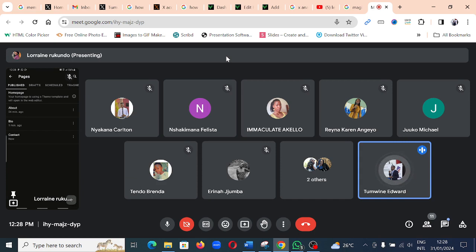Okay, so that is the process of creating a page using Jetpack. We shall be seeing later how we can publish posts, but that is for the next class. So that is how we use your mobile phone to create a website.